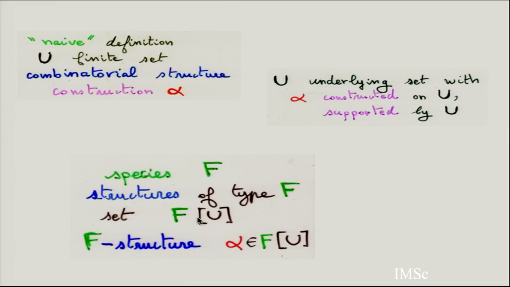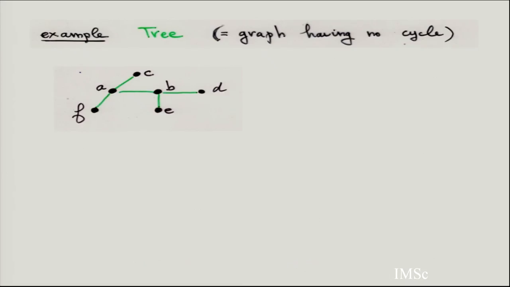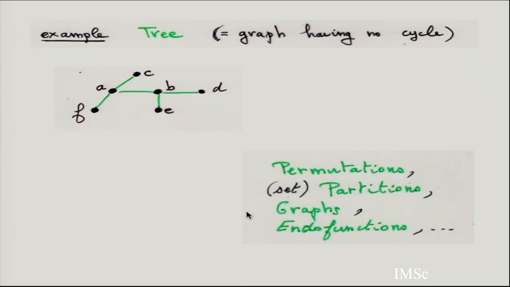It's just the list of all the structures, all the constructions you can do on this set U, and we call this the F-structure. So an F-structure is, for example, any tree you can do on the species F, which is the species of trees on the set U. You just make the list. Or if F is the species of permutations, you will give the list of permutations. So this is a kind of abstraction of what we call a combinatorial object, a species, which is going to work with exponential generating function. So graph, partition, set partition, permutation, function, trees, everything, all are examples of some species.